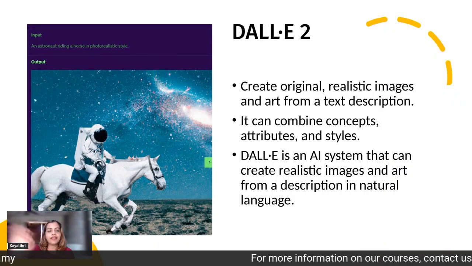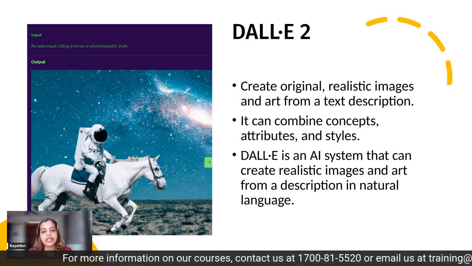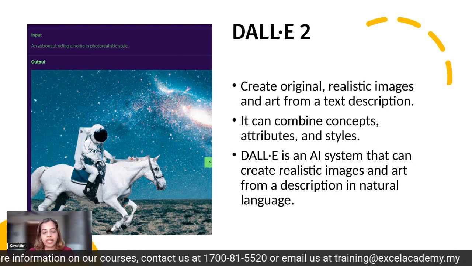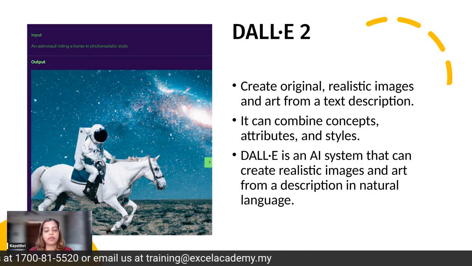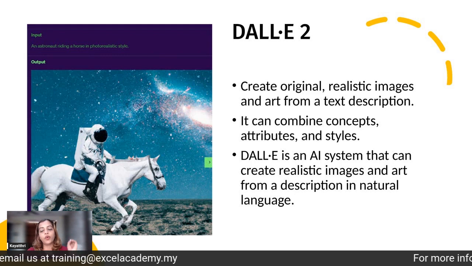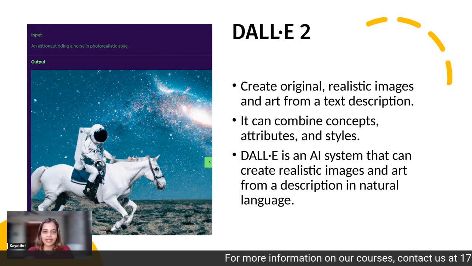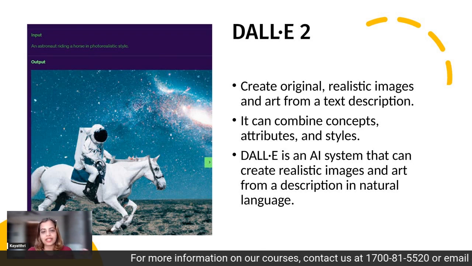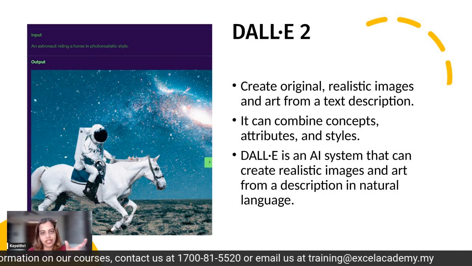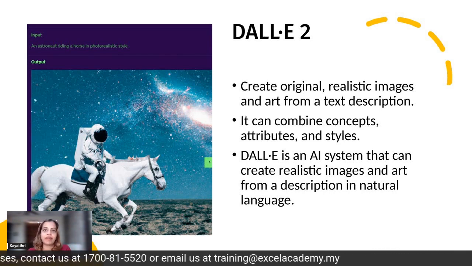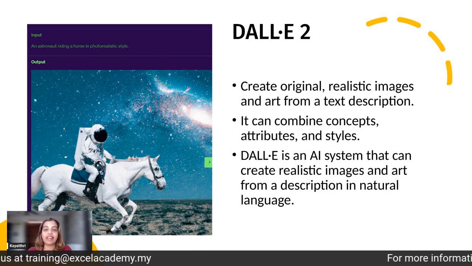Then I will also introduce you guys to DALL-E. What is DALL-E? DALL-E is also powered by OpenAI. Under OpenAI, you have ChatGPT, you have DALL-E, and then you have Whisper. ChatGPT is where you put in text information and you get back text. What DALL-E does is create images based on text. You put in a text description, and it gives you the images. Unfortunately, this is not a free version. It is a paid version.